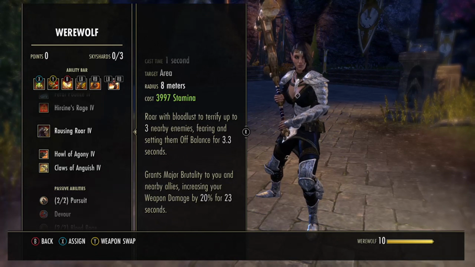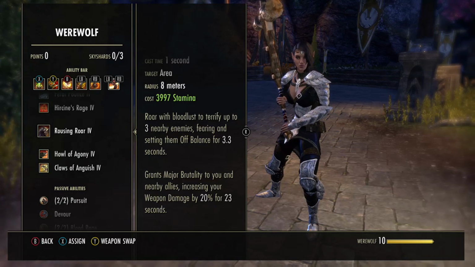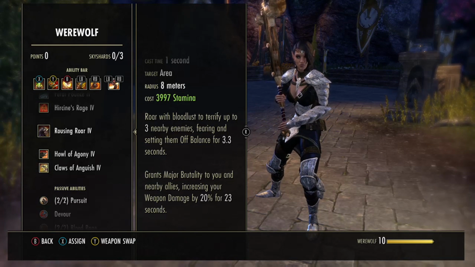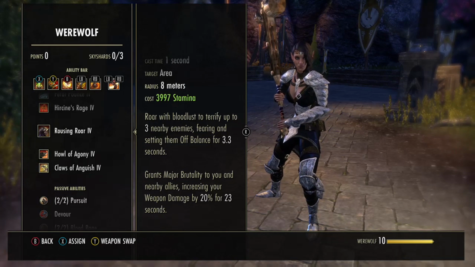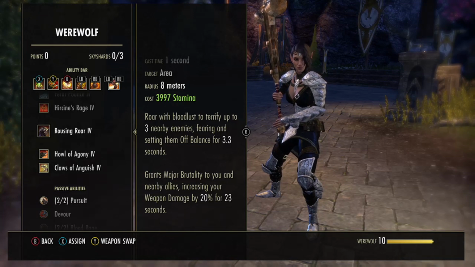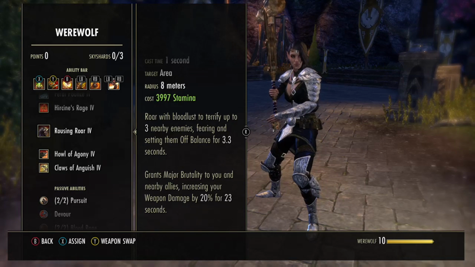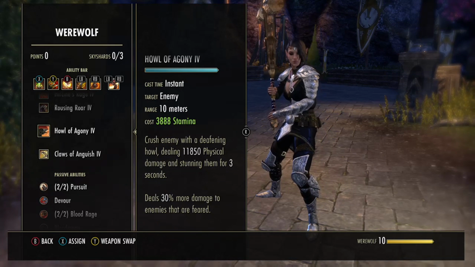Then we go for our fear. Fears 3 enemies, it sets them off balance as well, so it procs our Armor of Truth set. We gain Major Brutality with this to up our weapon damage by 20%, so we can maintain that buff. So it's really great. And we have Howl of Agony. This is our burst.